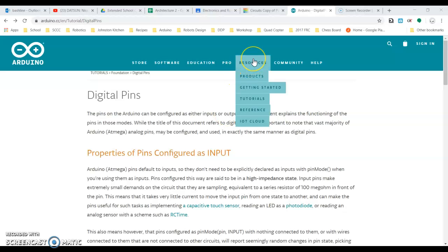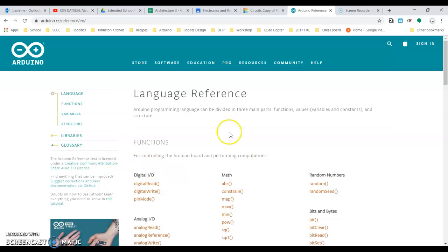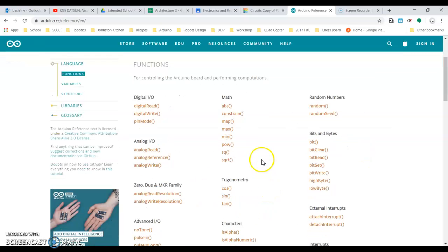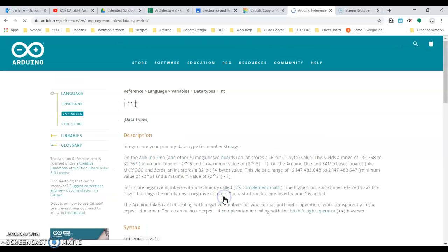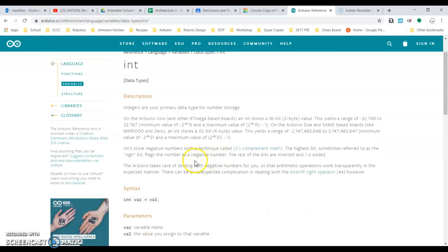So if we go up to the resources and we go down to reference, this is all the language reference stuff that's associated with Arduino. So you can start looking at this and doing some self-discovery here, things like pin mode, digital read, digital write. But down below here are variables, okay? And again, the variable that we're looking for right now is a data type. It's an integer. So an integer, yeah, so here we go.